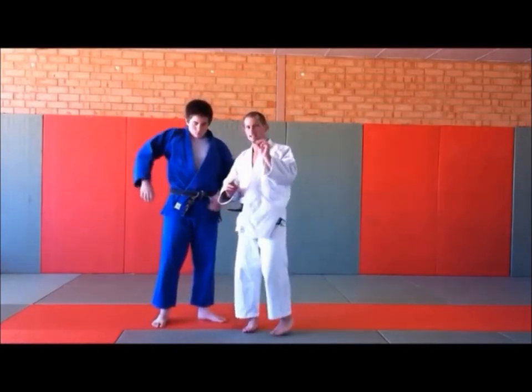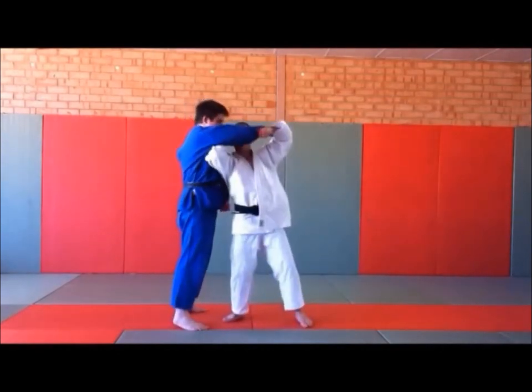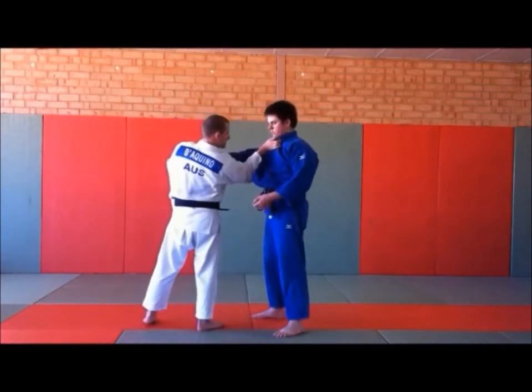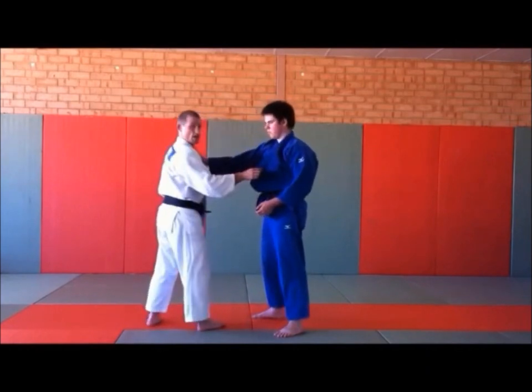Morote seionage is exactly the same. We're just going to grip from a lot lower on the lapel in order to get my elbow underneath. So morote seionage, you're grabbing quite low on the lapel, not high, because you can't fit your elbow in. Quite low, and everything is exactly the same. Push this through, and you've got the throw.